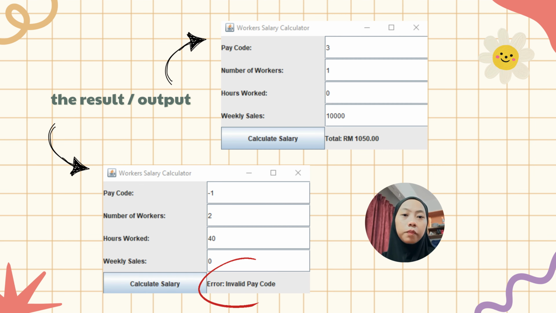For pay code 3, number of workers is 1 and the weekly sale is 10,000. So the total salary is 1,050 ringgit. And last, for pay code -1, it will display error invalid pay code because the valid code is 1 to 3 only.